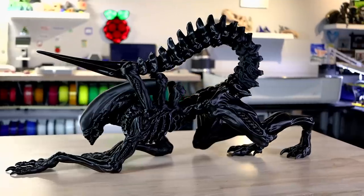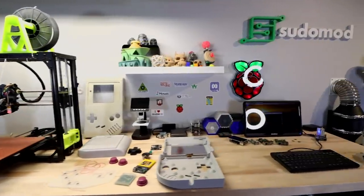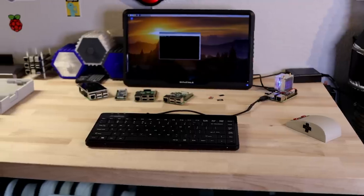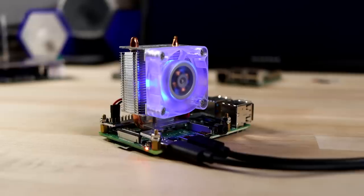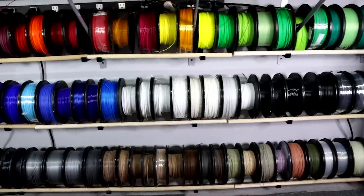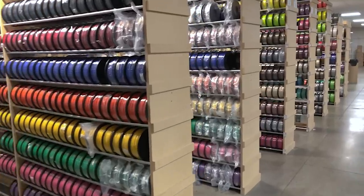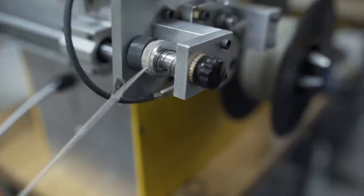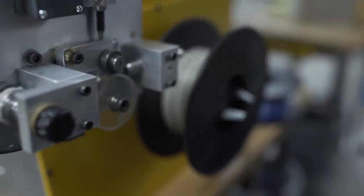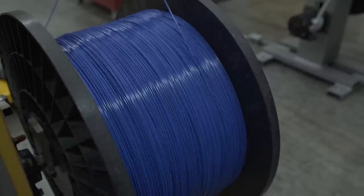Here along this wall I've got just a general purpose workbench. I keep a couple of my bigger tools here like a drill press and the Lulzbot Taz 6, and it's also where I have my Raspberry Pi and single board computer test bench. Underneath here is where I store all of my 3D printing filament — about 95% of it comes from a company called Push Plastic. I really like using them because it's just good filament and they're also local to me, so if I need something I can just drive up there and get it. They're super nice guys and I like supporting them.